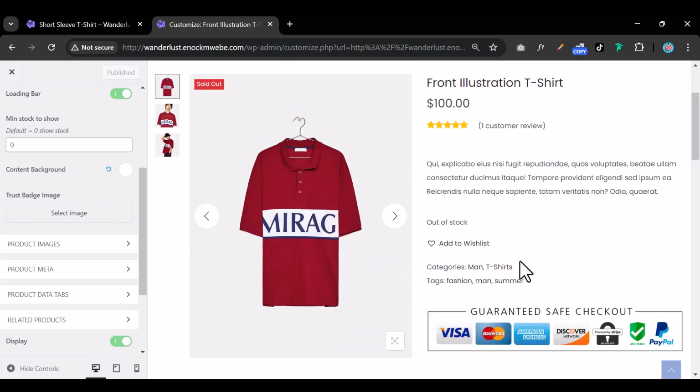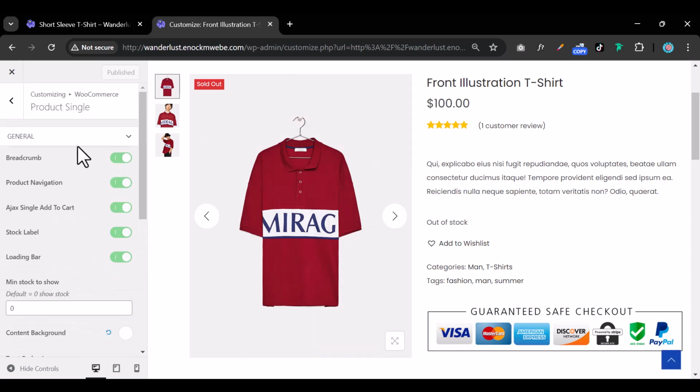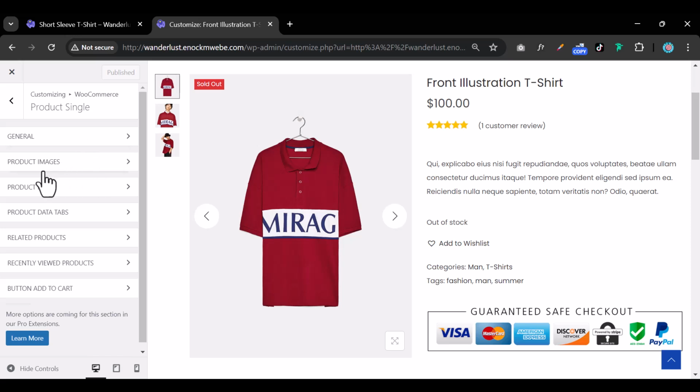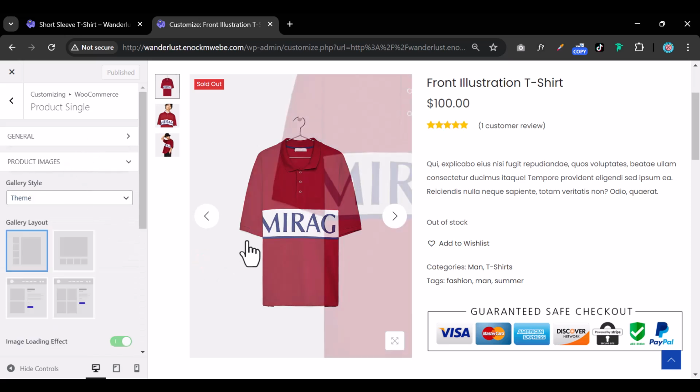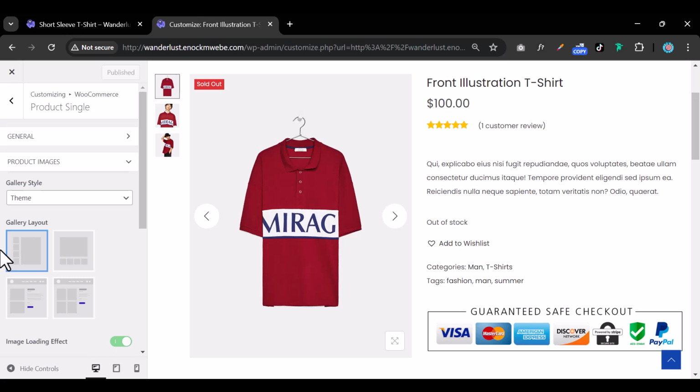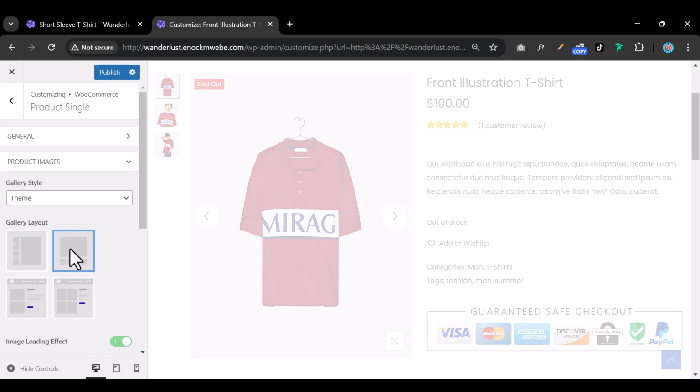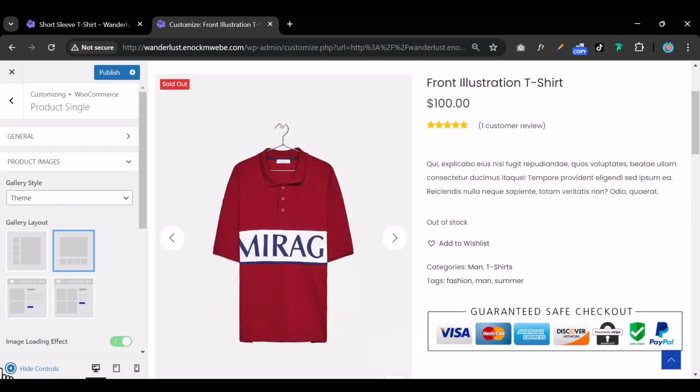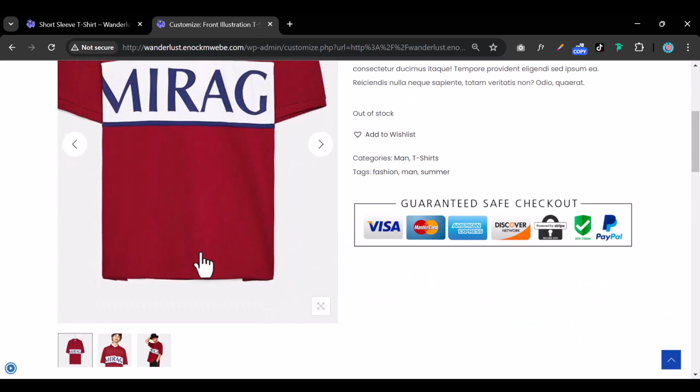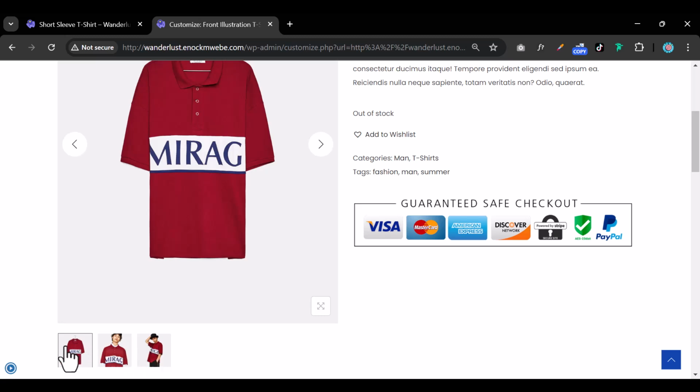Now the other thing, once you're done setting up the general tab, is you can come to product images. Woostify has a lot of layouts, and one of them is this layout. Once you choose this layout, if I take this away, you'll realize that these product gallery images will show up down here.